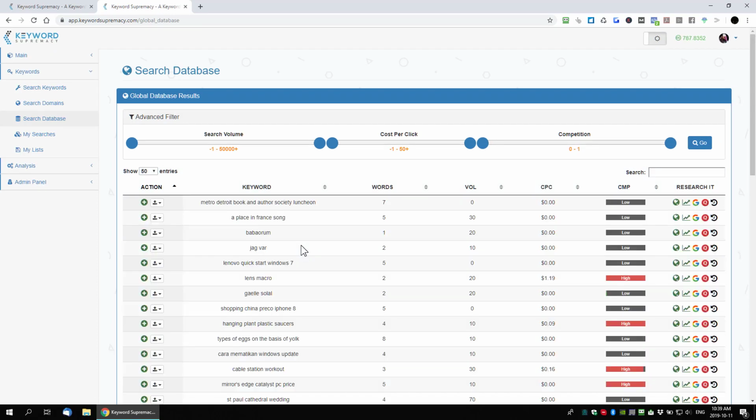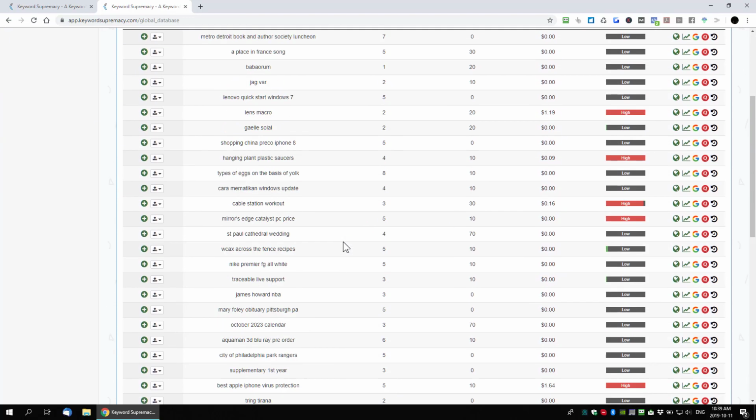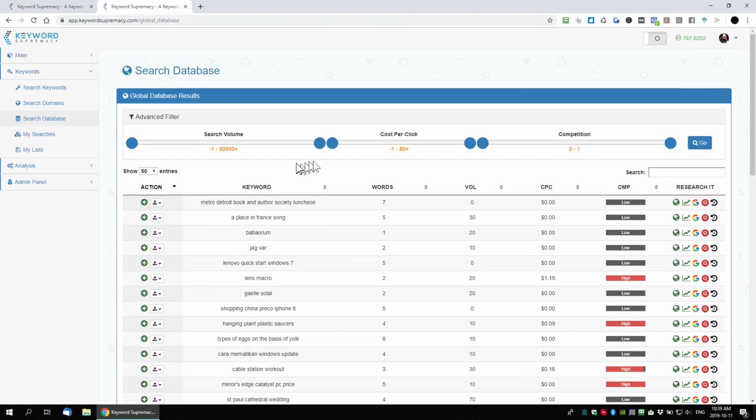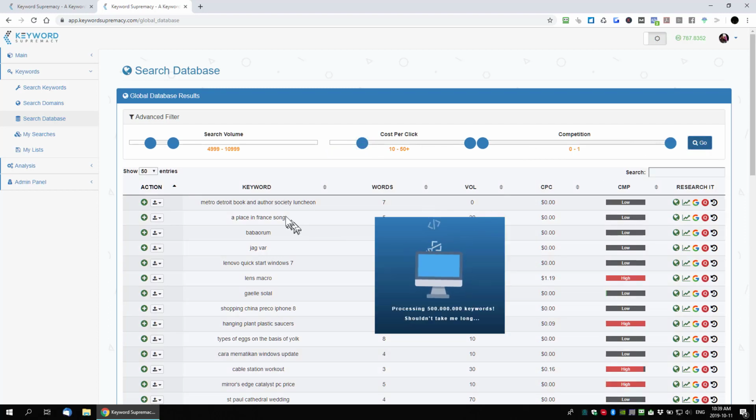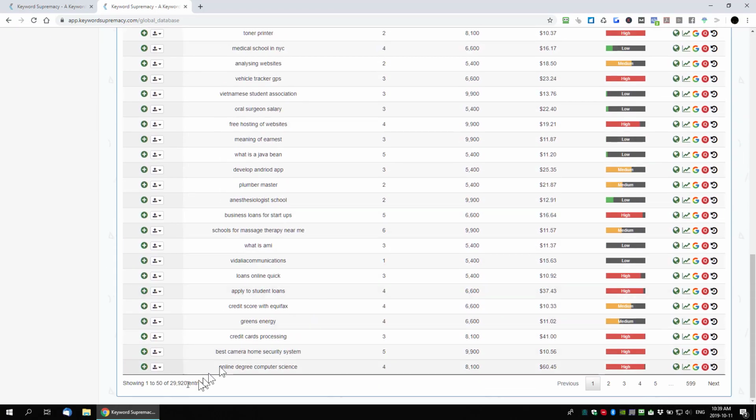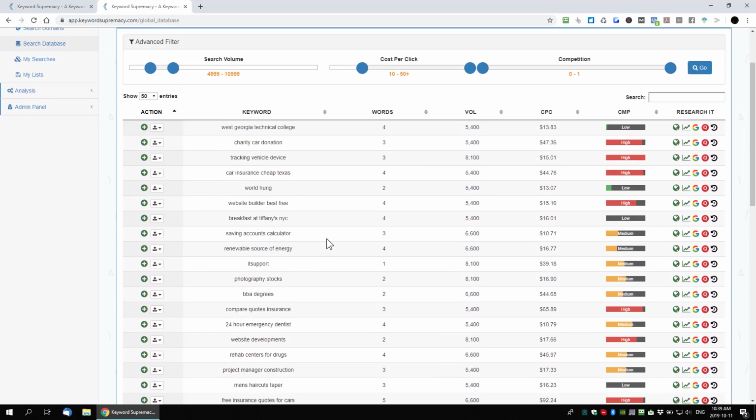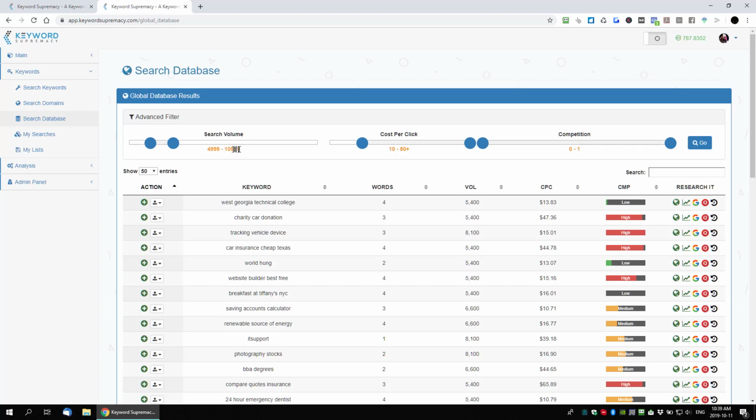The nice thing about the global database is you can basically really go niche hunting using filters and using searches. So for instance, let's say you wanted to just find some really sweet spot volume keywords. So say between 5,000 searches and basically 10,000 searches a month, but you want a really high cost per click, $10. Okay, you could set your filters and then click go, and it's going to search through those 500 million keywords and report back only the keywords that fall in that range. So you can see there's 30,000 keywords in here that have a search volume between 5,000 and 11,000 with a minimum $10 cost per click.